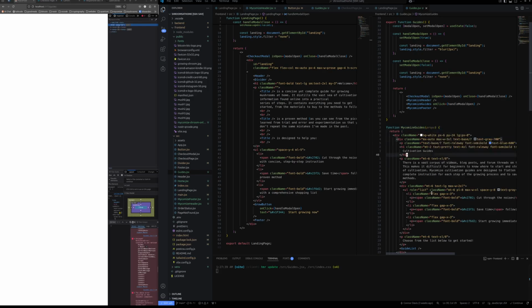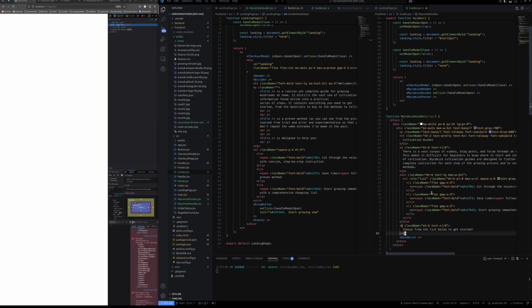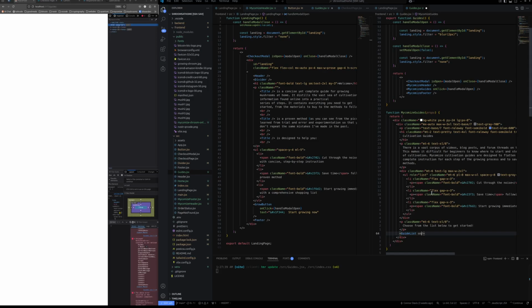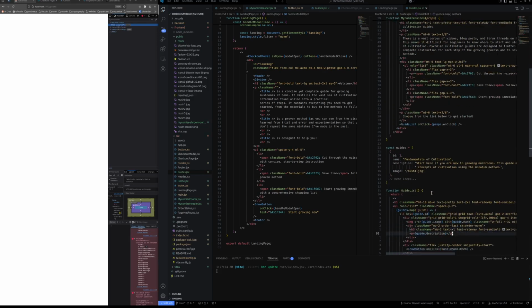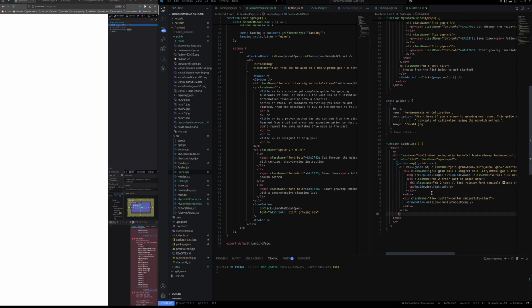Props, and then I'm going to pass the handler, pass it down the chain here, and then this is going to be props again, and this is props dot on click.